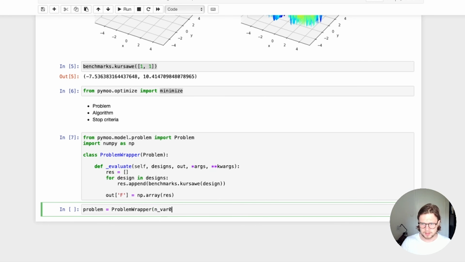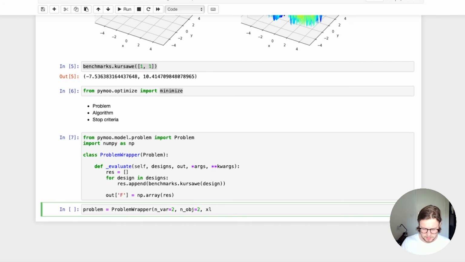So what I said already before is the number of input variables, which is 2. It's called n bar here. Then we also need the number of objectives. You find all the docs also linked in the description below, so all the class, and what you also can do is everything here. For now, I'm just going to do it manually.